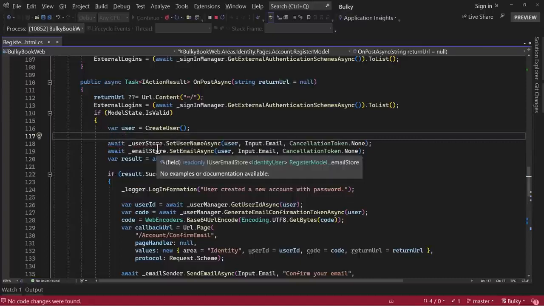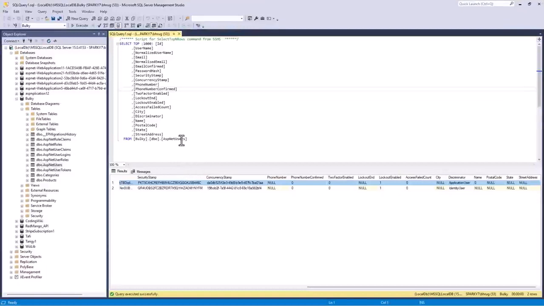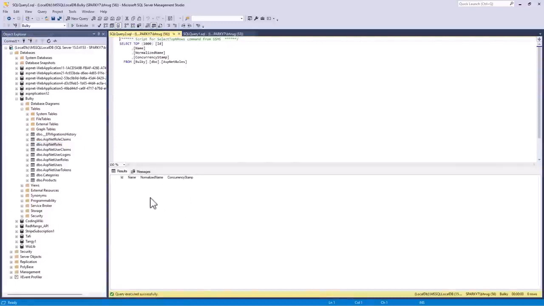But before I populate all of those properties, what is the role of current user? By default, when you add identity, it does add the table to manage roles, but if you examine the roles table, it is empty. So we do not have any roles in our website, like if we want admin role, employee role, company role, or any individual role, we do not have any roles. We have to write some code to seed this ASP.NET roles table, and then we have to use some helper methods so that when a user is created, based on what we select in role, we want to assign that role. So let me first work on that in the next video.